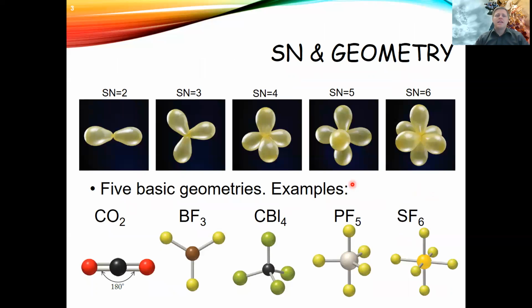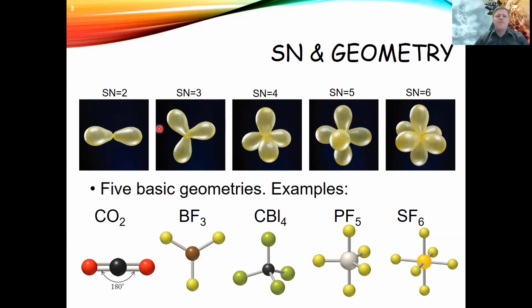So let's look closer now at the steric number and how it actually affects the geometry. So the basic idea is the steric number just tells you how many things there are around your atom, how many bonds, how many lone pairs. And then each of these electron groups is going to try and push as far away from the others as it can. So here in this example, I have balloons taped together. And of course, I didn't do this. These pictures got stolen from the internet somewhere. But as you can see, as we add more and more balloons, the geometry changes. Why? Because the balloons are trying to push away from each other.